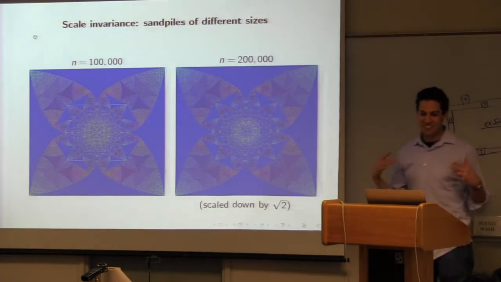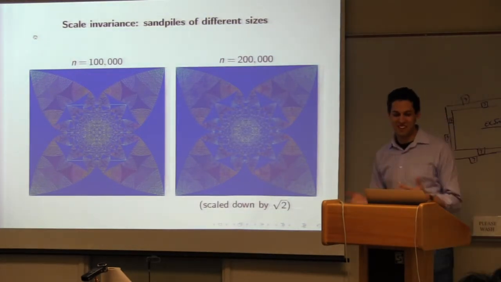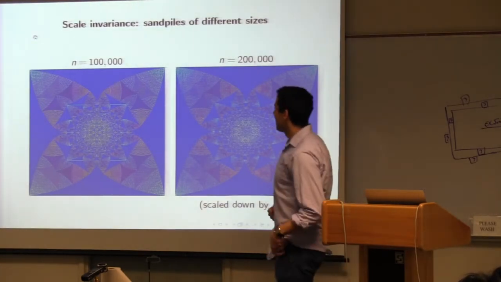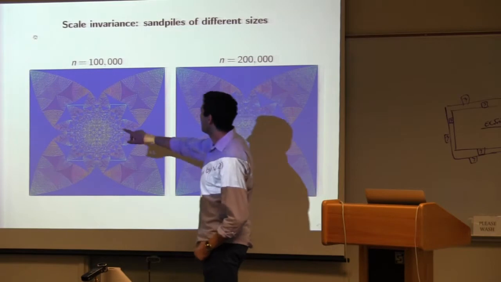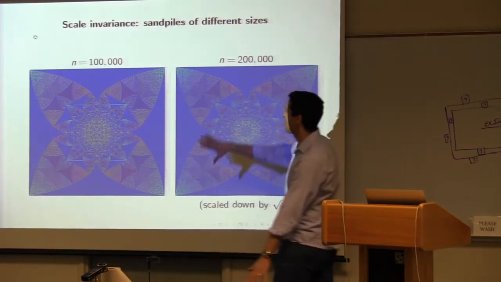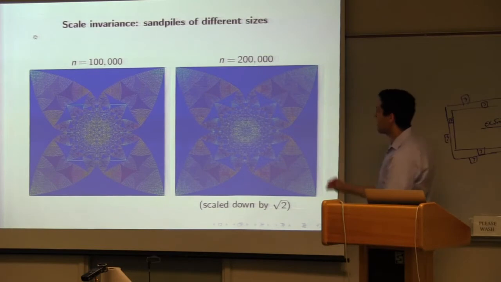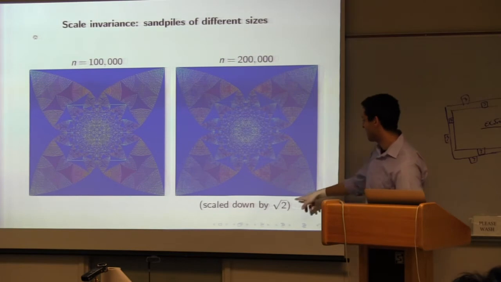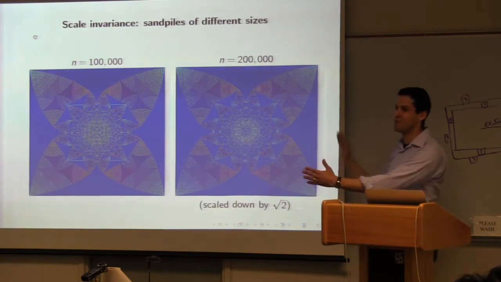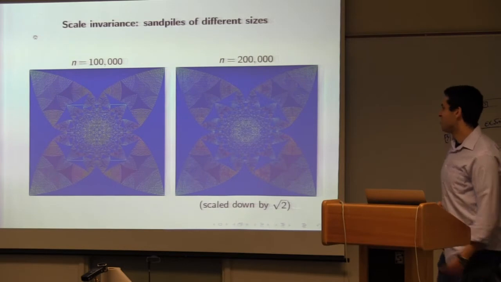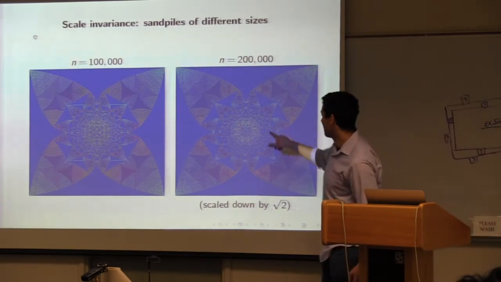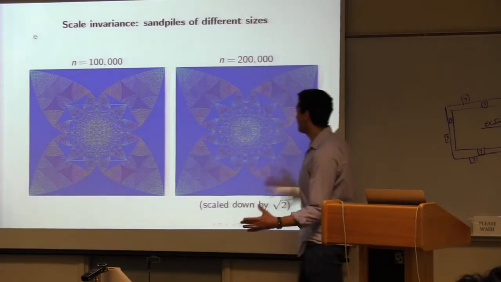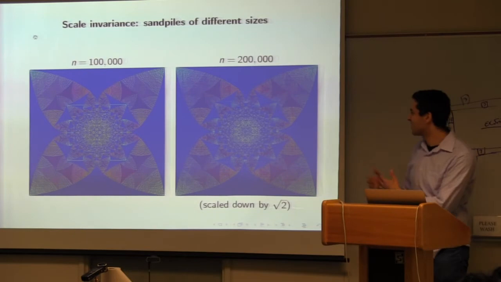So I have to mention a beautiful recent result of Wesley Pegden and Charles Smart, which explains why these two pictures look so similar. This is a sandpile of 100,000 particles in Z^2 on background 2. This is 200,000 particles. Of course, if you do 200,000 particles, your sand will spread further out. So what I've done is rescale this picture by a factor of square root of 2 in each direction. So these pictures are on incomparable lattices, right? The lattice mesh here is a factor of root 2 smaller than the lattice mesh here. Nevertheless, from where you're sitting, they probably look close to identical.